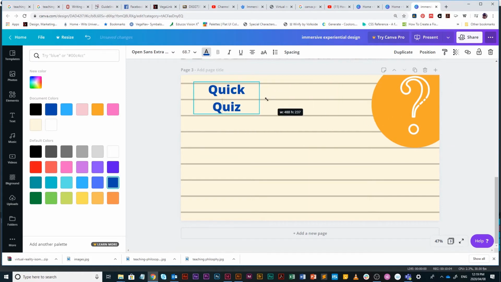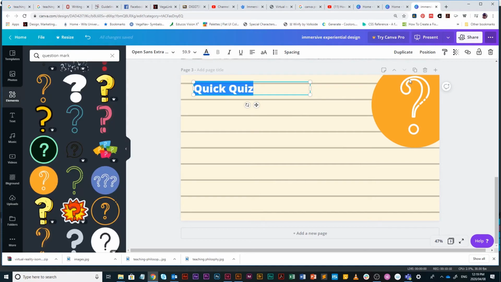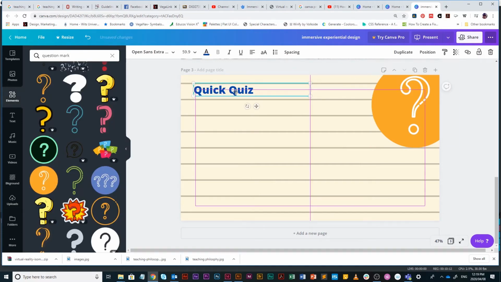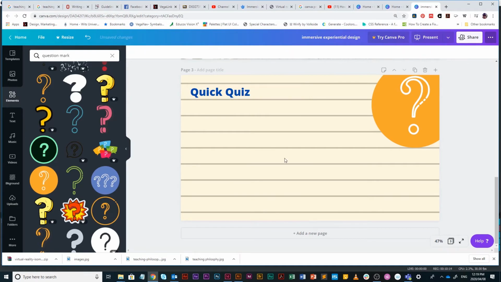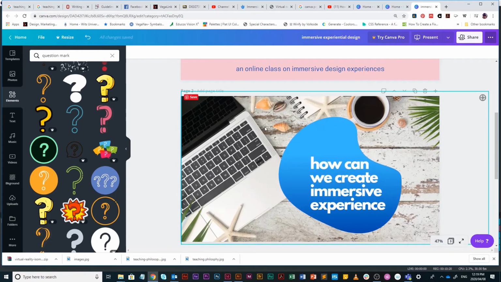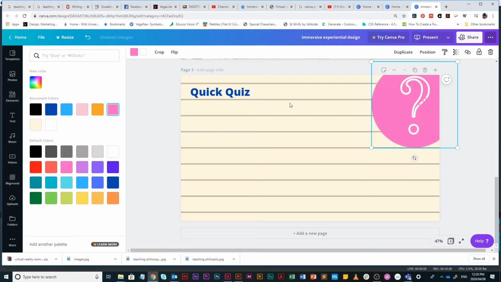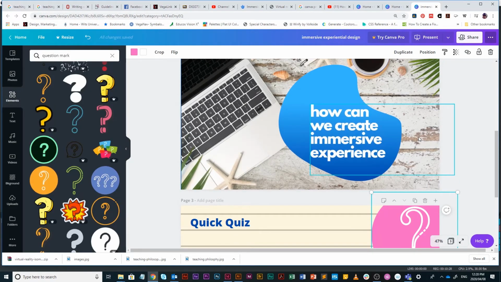Make my block longer, and also change my spacing. Okay. All right. Now I'm going to later bring in my questions in here, but I'm just setting it up. Now I want to change this to pink because obviously it doesn't really work that nicely.